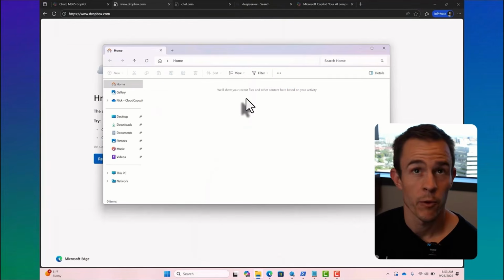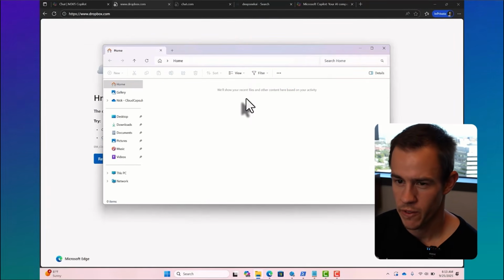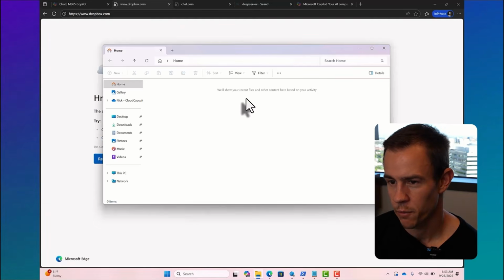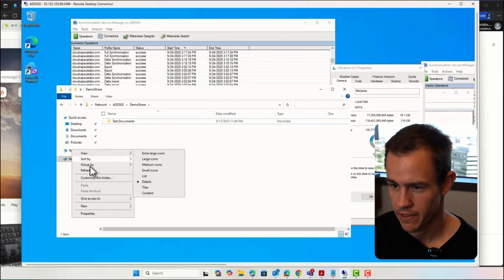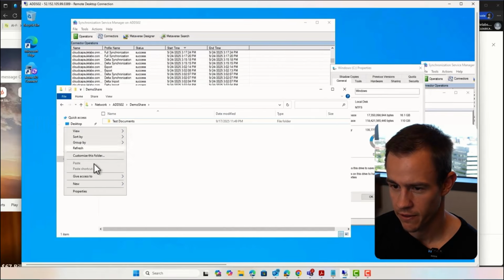So you can begin to see some of the power of this solution, but let's go ahead and pivot back over to that end user device so you can see them actually connect to a network share and some of the things going on behind the scenes. Before we pivot fully, I wanted to show this is the domain controller that I've got set up here, and this is just a basic demo share that I've established. I've got this folder here for test documents.